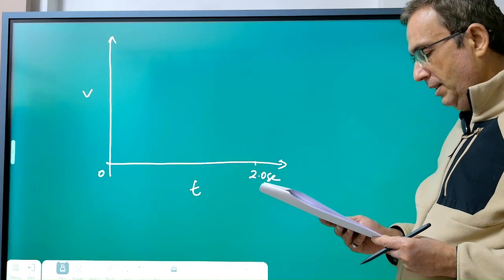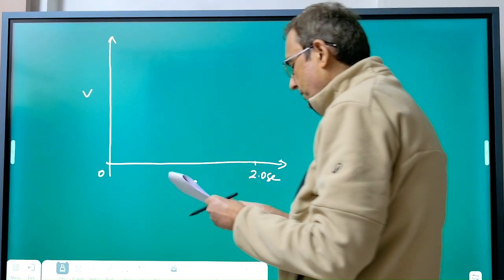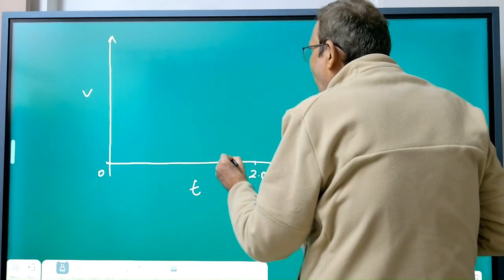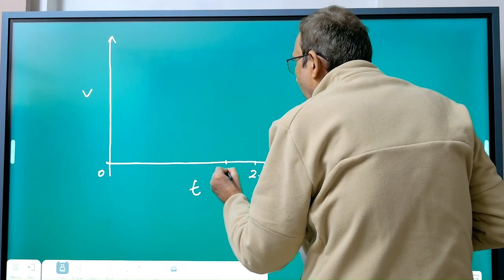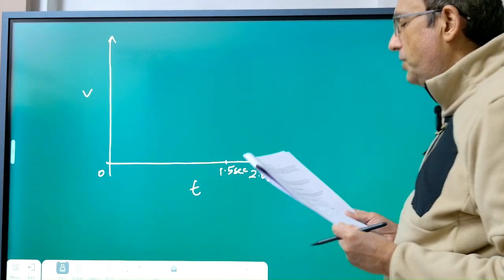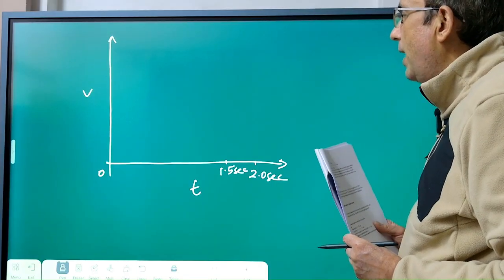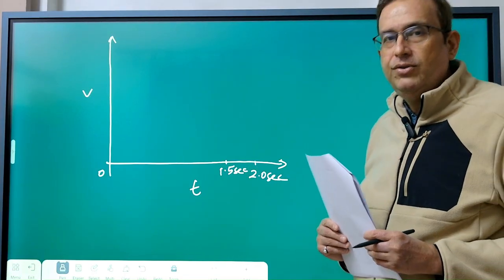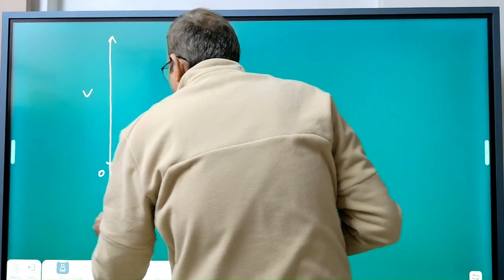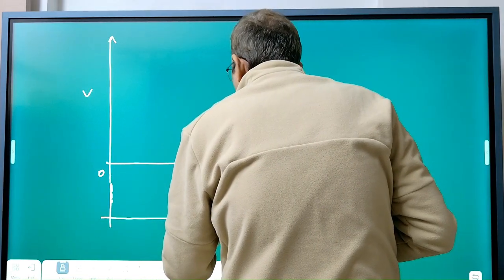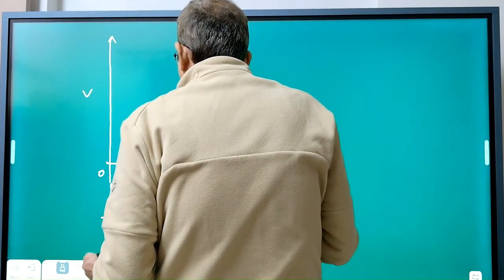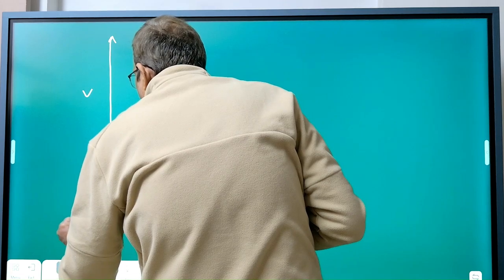Okay? And then what is happening is at 1.5 seconds, till that point, it is actually moving at a uniform velocity, which is negative in this case. So it has got some uniform velocity which is negative till this point. Well, let us say its velocity was 1 meters per second.